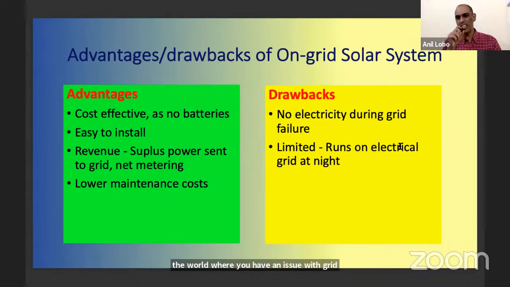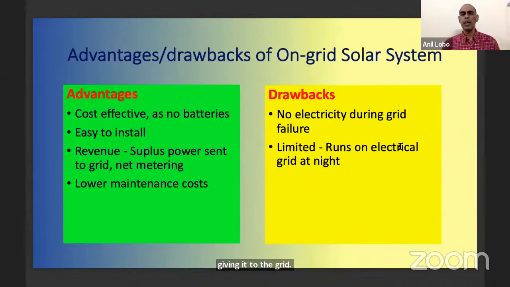The second drawback with such a system is if you live in an area where the grid has a lot of disturbances, in other words, there are harmonic disturbances due to a factory or a refinery close by, that disturbance will come into your house and can mess up your electronics. Because remember, the electricity you generate, you're not using. You're giving it to the grid.